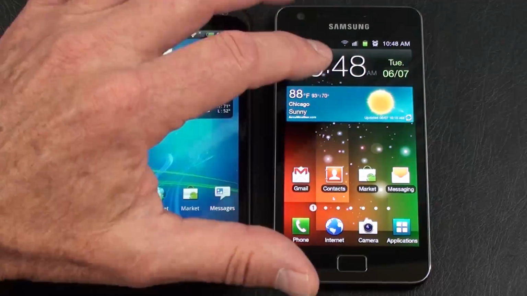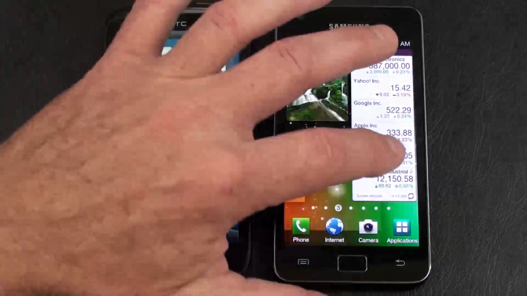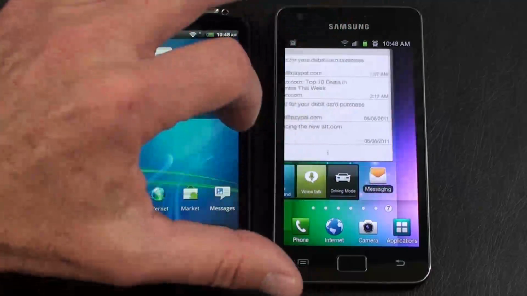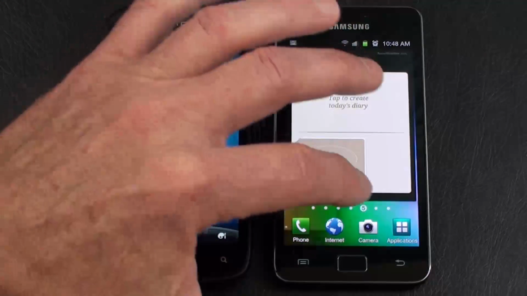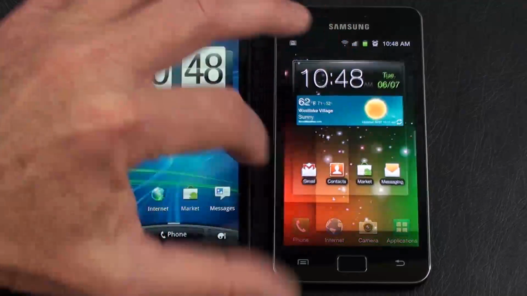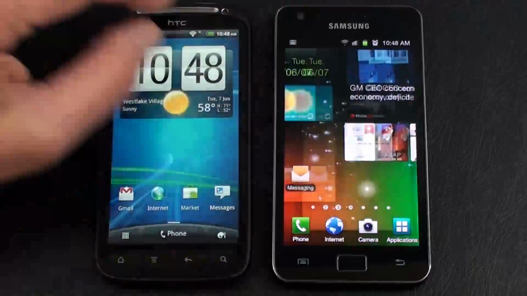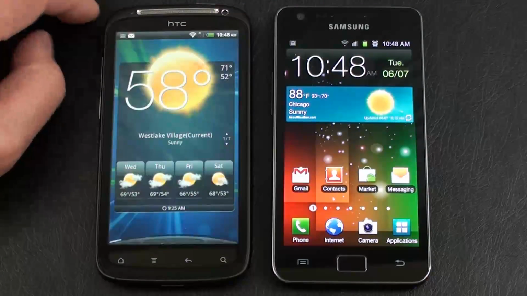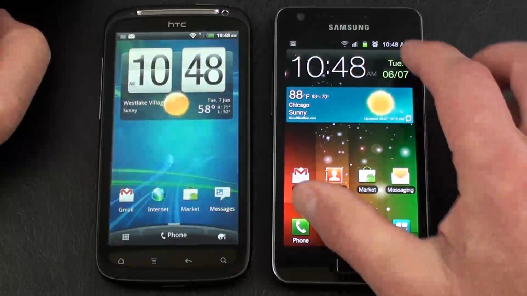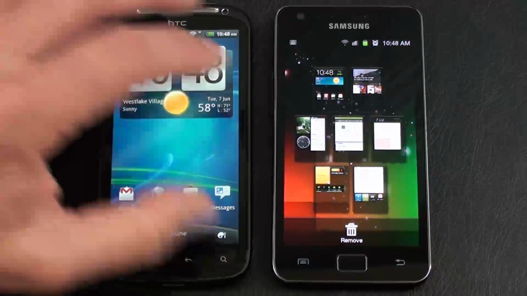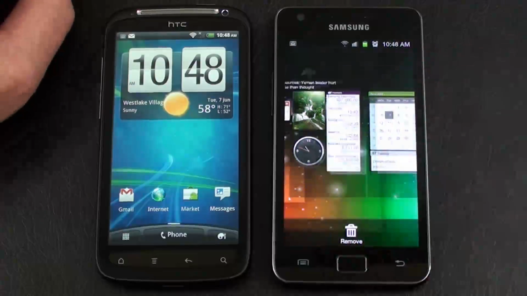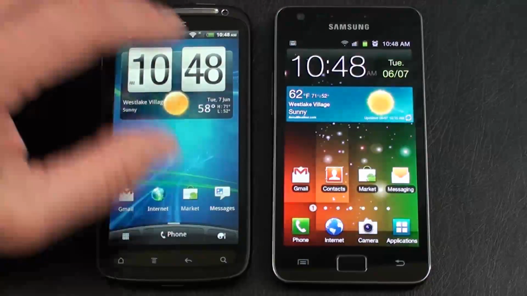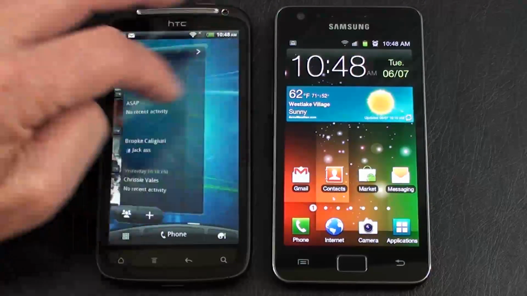Apologize for that. On the Galaxy S2, again, 7 different panels with the Samsung widgets, as you can see here. And when you get to the end, you need to go back. Now you can touch the bar at the bottom and slide back. You can tap on the different dots. You can squeeze on the Sensation to go between panels. Works very easily. Also squeeze the panels on the Galaxy S2 to move between them as well. So a few different ways to move between the panels on both of these.